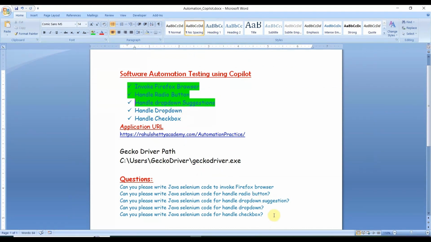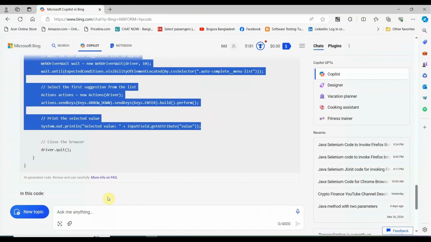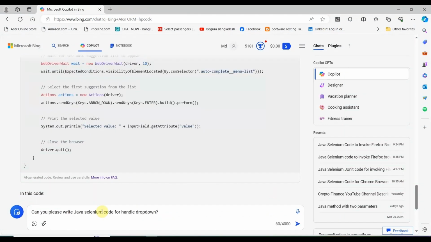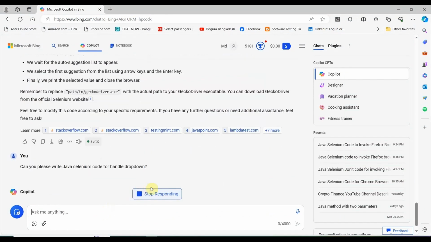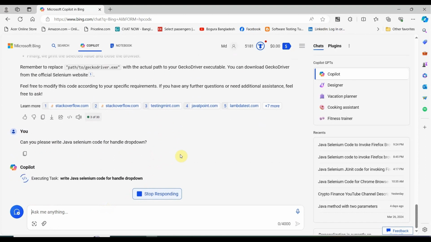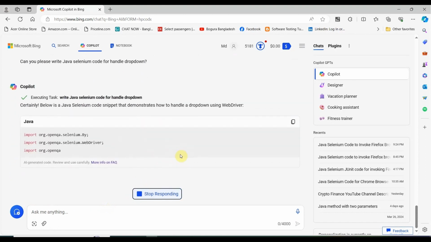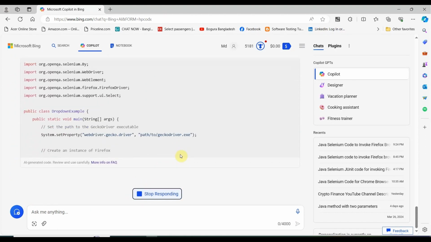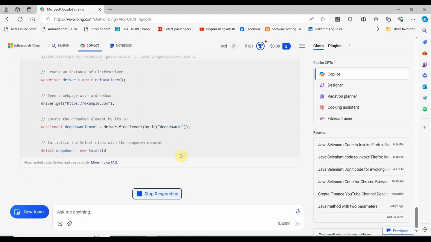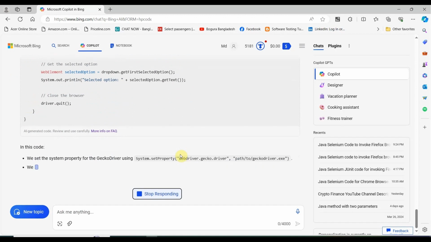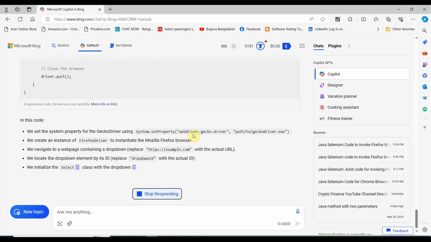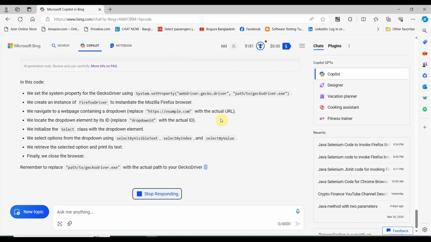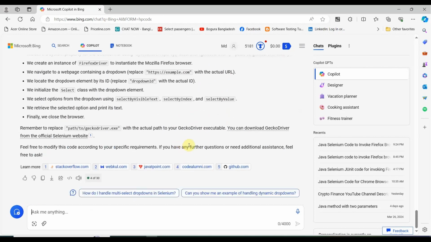Now handle drop down. So let me copy the code from here. Copy. Let me ask Copilot how to handle drop down. Hit enter. It starts writing the code. So with all the suggestion, it has written the code.